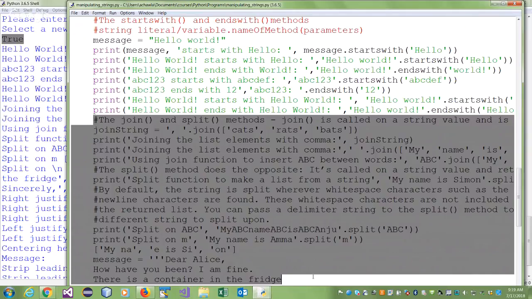Name of the string or the string itself, dot, the name of it. Does it need any parameters? Does it not need any? Does it return a true value, or does it return another string? Slicing returns strings. Some functions, some methods return true or false. You say, how do I find all this? It's in your manual. Go to string methods, and the whole list will come for you. It's in the online book that is your textbook.